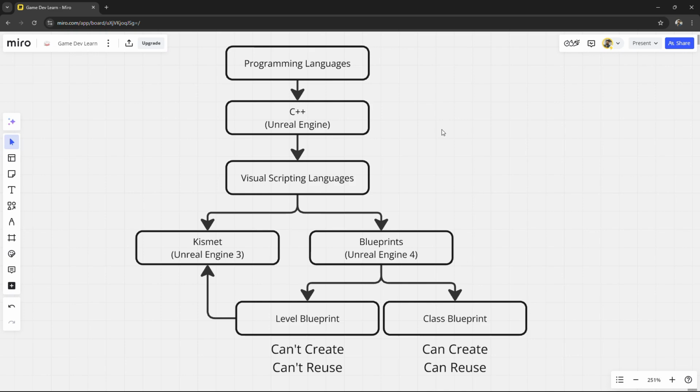If you have an elevator design that is only going to be in one level and is not going to be reused in any other levels inside the game, you can easily create this elevator system inside your level blueprint, and you don't have to use class blueprints.